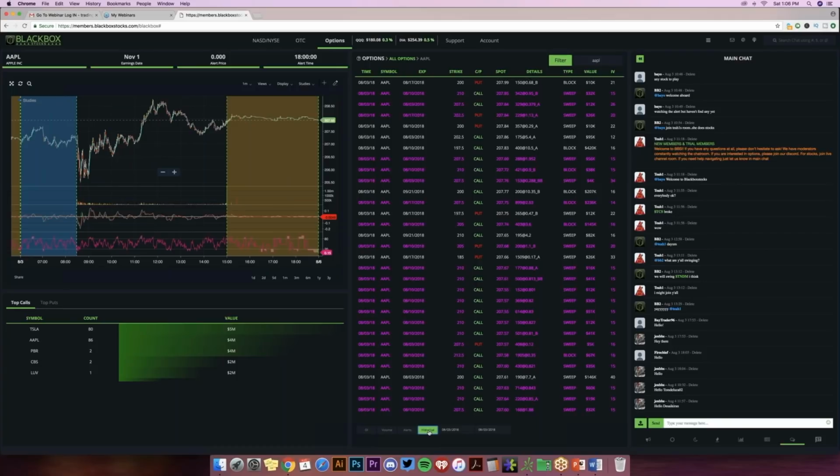The last tab I want to walk you through is historical. So say you want to go back and look at the activity from last week. This is where you would do that. You're going to come to this historical tab. Down here at the bottom, you're going to punch in a different date. So I'm just going to go to the 1st. And this will automatically change and show you what the activity has been for the past few days. You can go all the way back to February the 7th, but this particular tab is limited to 100 rows.